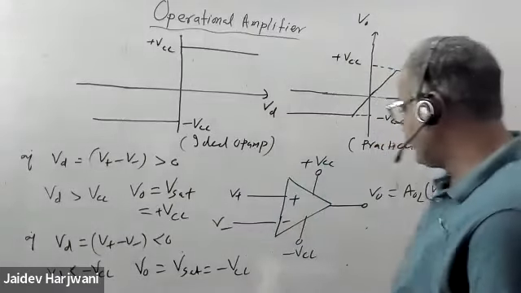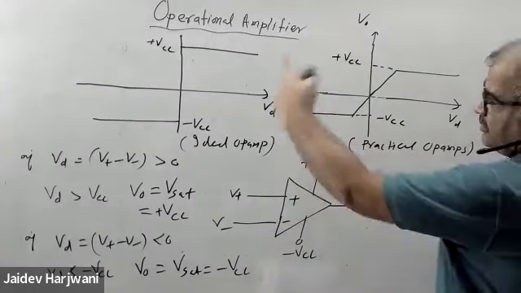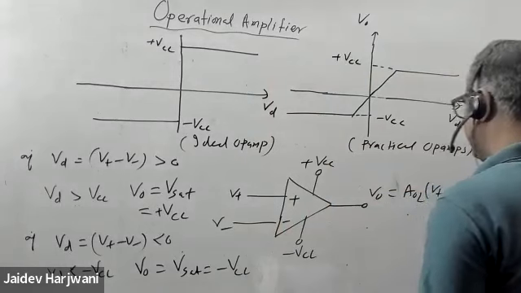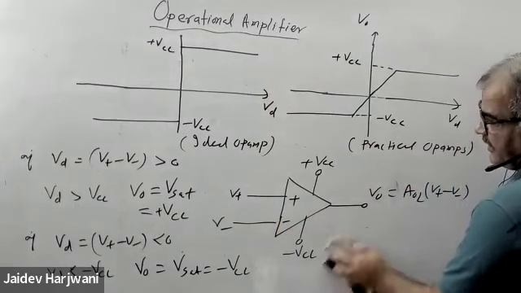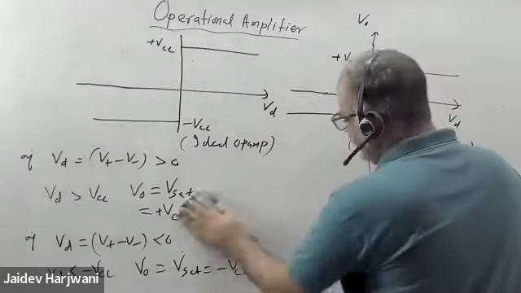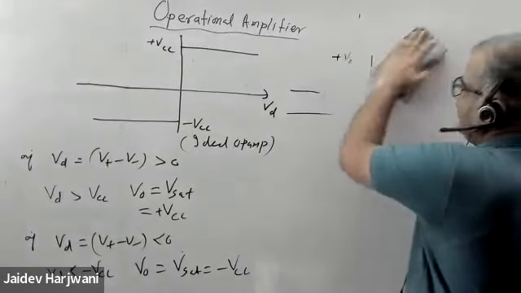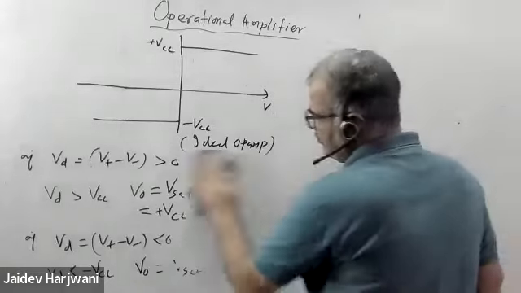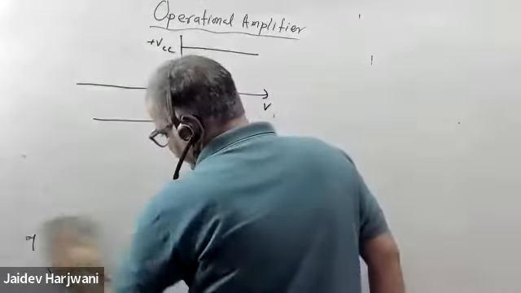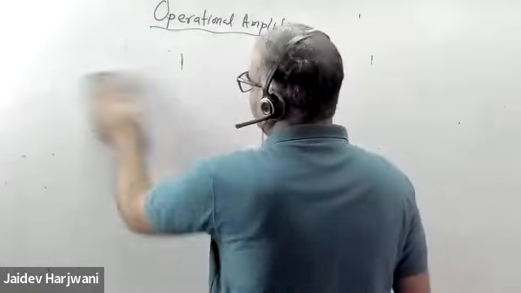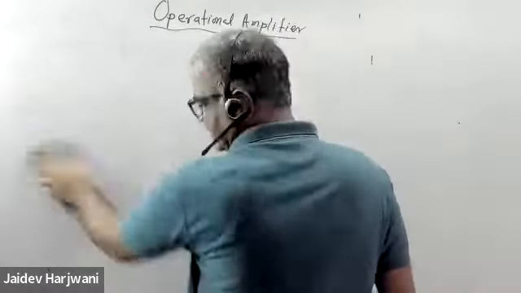So let me solve one problem to help you understand this saturation property, before I explain the internal structure of the op amp. No need to worry about this symbol. This operational amplifier is also very easy. It's a linear device. You only have to focus on 3 terminals. If you can focus on these 3 terminals, you can solve any problem in the exam.